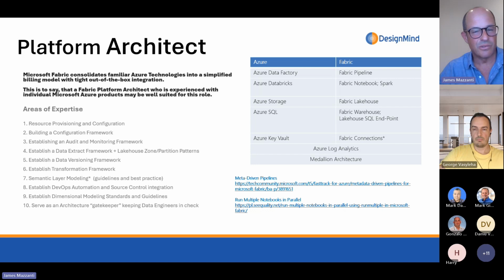And source control integration is not there with warehouses. A merge statement, last time I tried in April, was not supported in Fabric warehouses. Okay, they have it, but we're not using it. We're using lakehouses and Parquet-backed Delta tables.